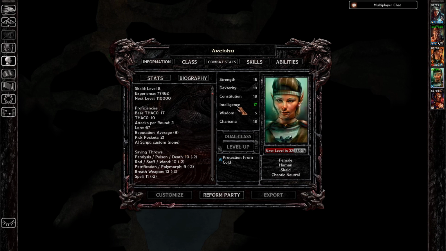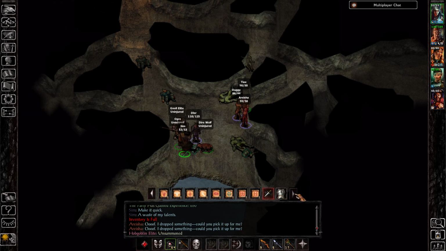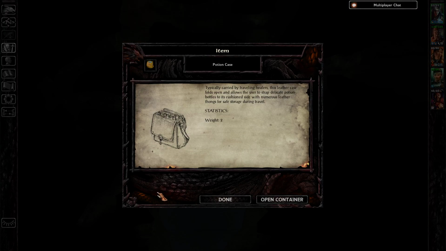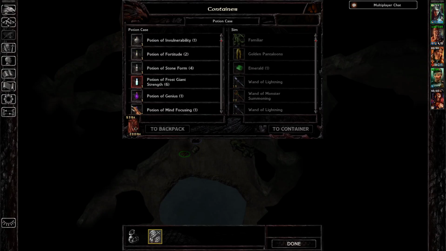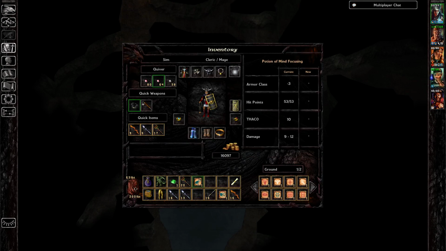How do I know if I've learned it? When you right click it, but he needs a better potion. His int's too low. What did you drink? It should be higher than that, I would have thought. Oh, it must have worn off, sorry. Well, it's green. He's got something on, but... let's see. Let me take a look at the potion bag. Potion of mind focusing, +3 to int and dex. Alright, have him drink this potion of mind focusing.